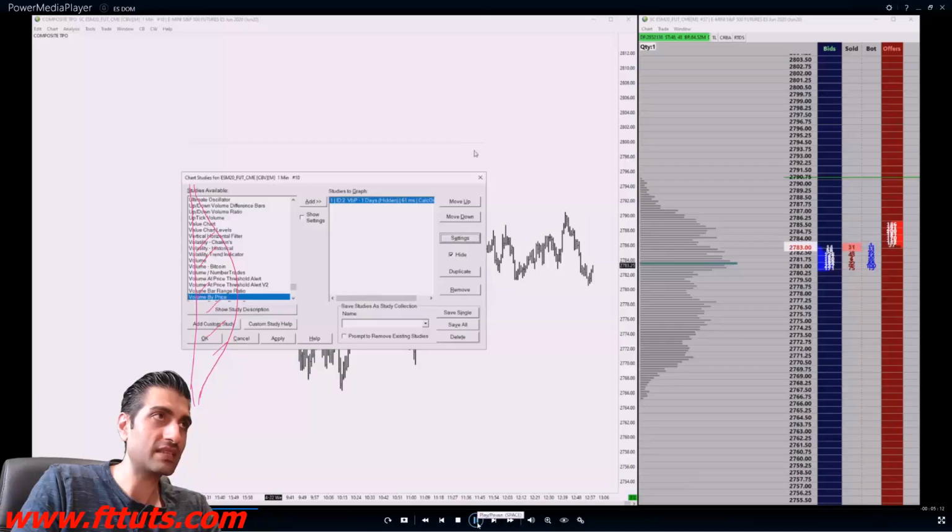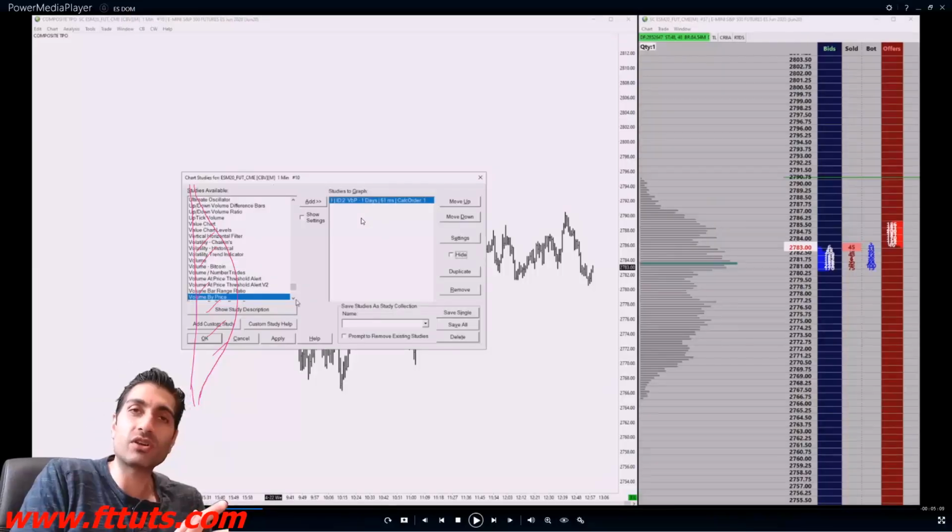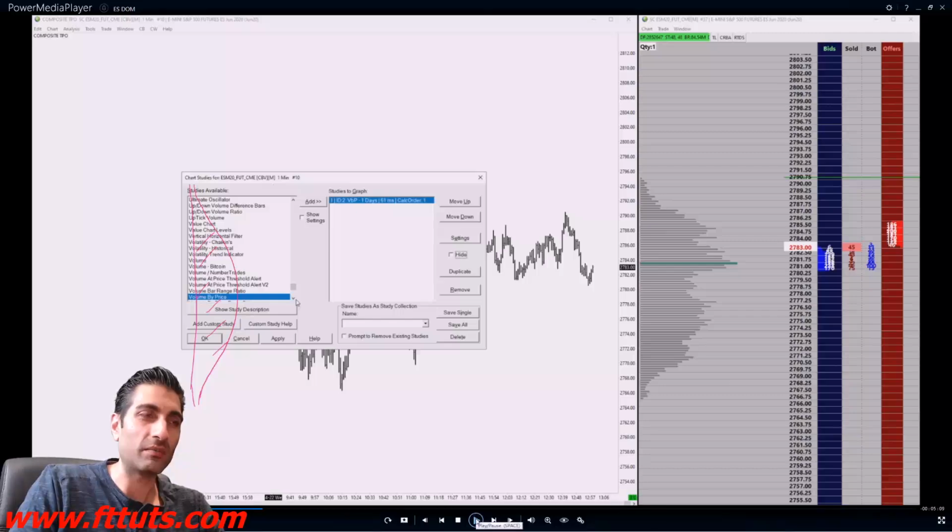Anyway, settings, and actually I think, oh yeah, there you go. So what I did is basically I've unhidden it. Because I wanted to do this example, I already had a volume profile on here, but I hid it. So when I give you this template, what should I do? Should I show it unhidden? I don't know what I'm going to do. Maybe I'll probably show it hidden, so you go through the process of unhiding it. Yeah, let's do that. So you unhide it as I'm doing here.